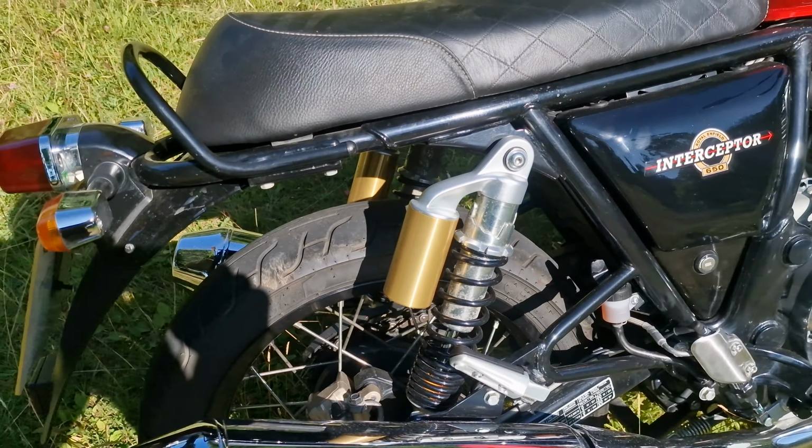So what's the Interceptor like to ride? Well, this isn't the first time I've ridden the Interceptor. I've actually been on this bike back in 2020, I think. But the bike hasn't changed much since then. But I'm having more fun on it this time round. I think I appreciate the Interceptor a little bit more. Let's start with the lump.